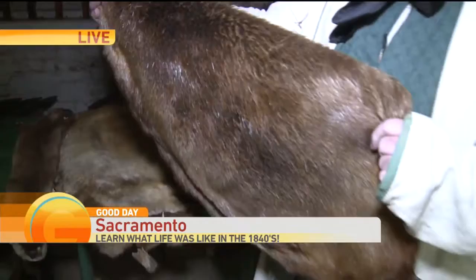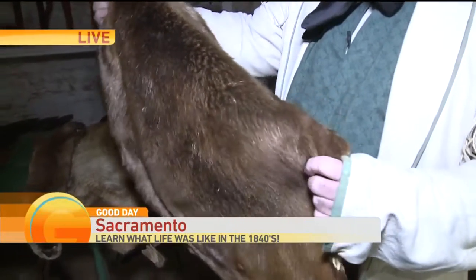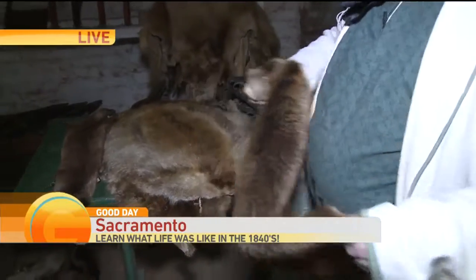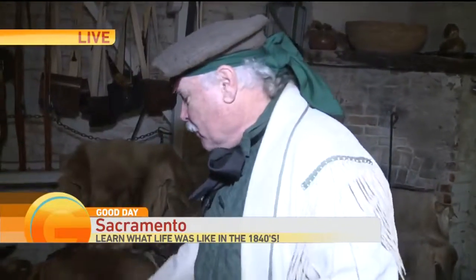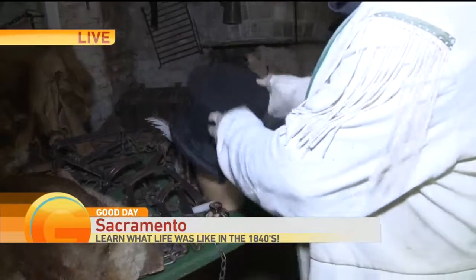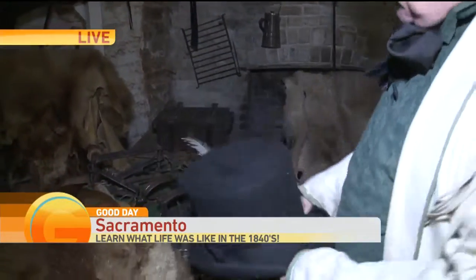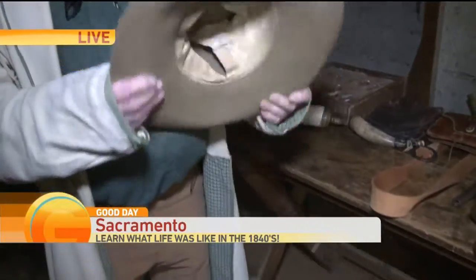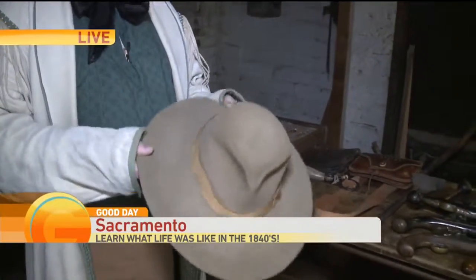So beaver at this time, they made a felt out of the pelage under the hair, and that was formed into hats. Perhaps the most famous beaver felt hat was that worn by Abraham Lincoln. His stovepipe hat had the felt from 10 beavers that went into it. But they made fashionable hats that were later replaced by silk, which ended the beaver industry and the trapping industry. But the beaver was prized not just because it could be formed easily and because it was waterproof.